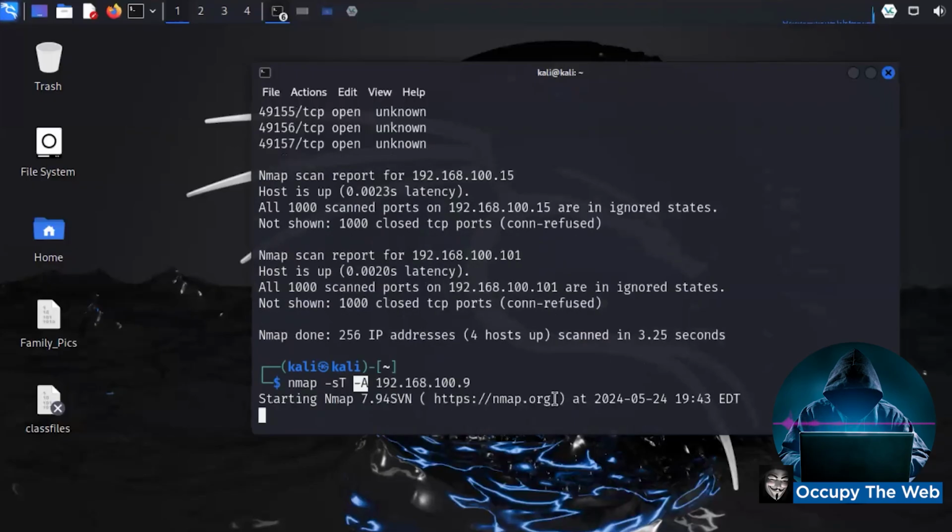So this is pretty simple, easy stuff. We don't have to go through all the manuals to be able to figure this out. It's going to go through, and we're just going through the one system, just the one, to see what we can find out about it. Because it's doing more than just port scanning, it takes longer.